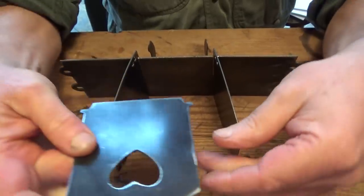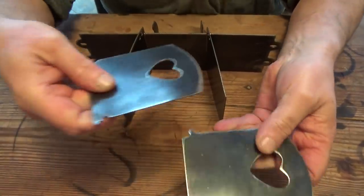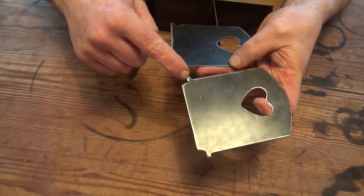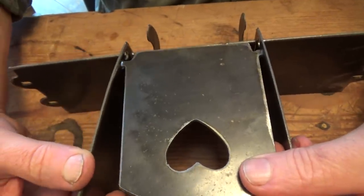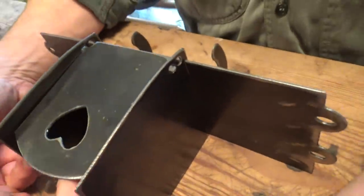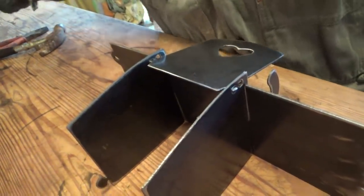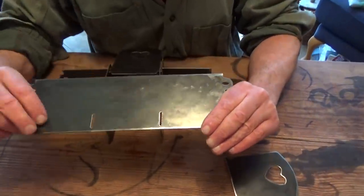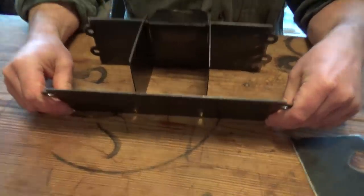And you put in one of the doors. There are two sorts of doors: one with the ears at the bottom, and one with the ears slightly further up. You want the one with the ears slightly further up — put the ears into the top holes. Then you put it over there and park it. And you need the other big plate, which has little slots in it.